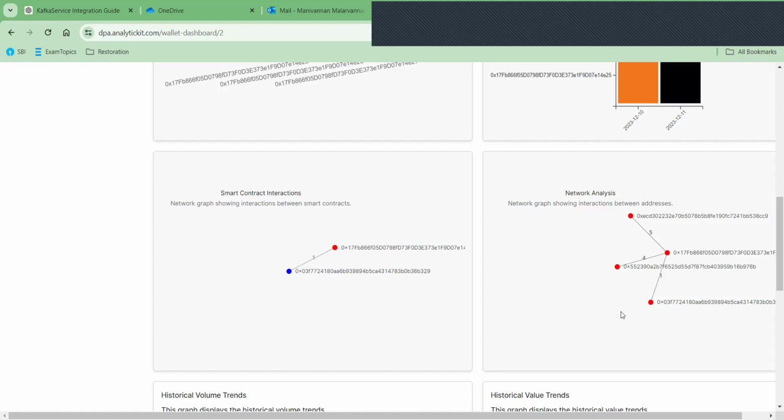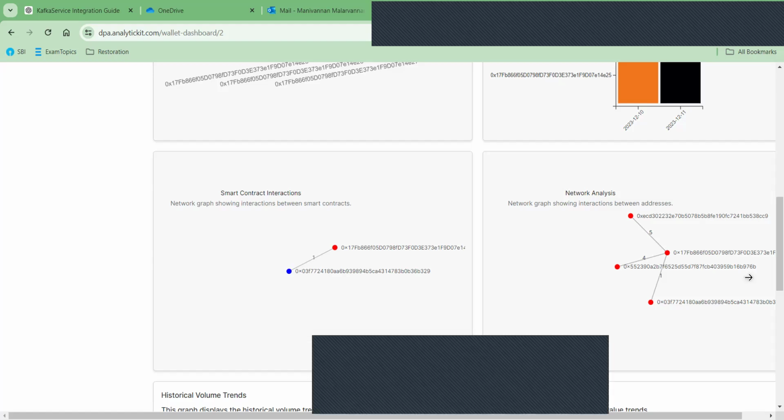Similarly, if you just collect the Web3 data from the Ethereum blockchain, then it won't give you the full picture of how your users came to your website and what exactly they did on the Ethereum blockchain. That's what the analytics platform solves: the problem of combining the Web2 data and the Web3 data to give you a unique picture of your customer, how exactly they are using your Web2 website data and also the blockchain application that you deployed. Right now, we are supporting only the Ethereum blockchain, but in the near future, we are planning to support other blockchains as well.